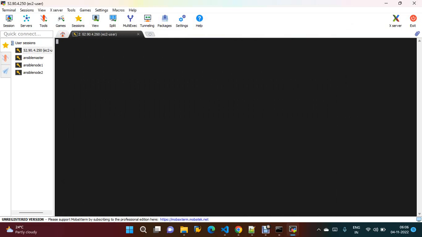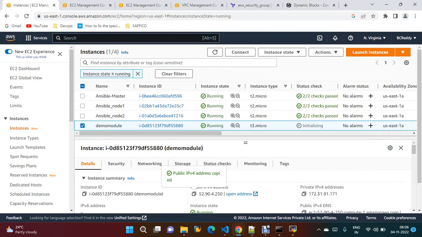So you should be able to connect to that VM using this key pair and the same PEM file.